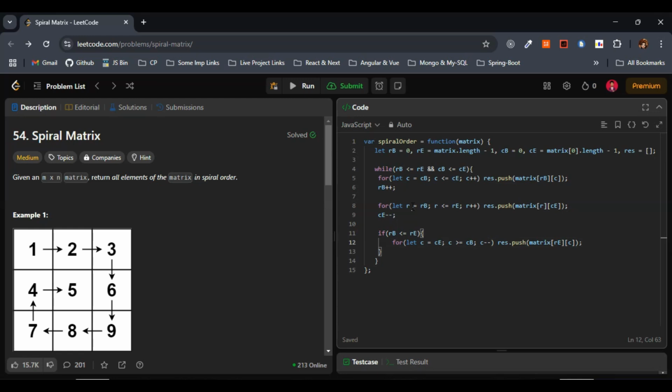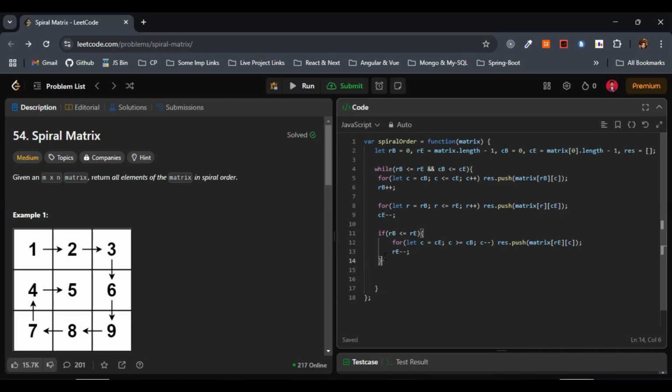So this is fine. What we are doing here, we are traversing from right to left. We are considering the bottom row only if there is a valid row remaining. Just keep this in mind. So we are decrementing the row end here in this case. This is fine. The next step, what we have to do here, we have to traverse from bottom to top now. Again, if you remember the approach, left to right, top to bottom, right to left, and now again bottom to top, the left column, only if there is a valid column remaining.